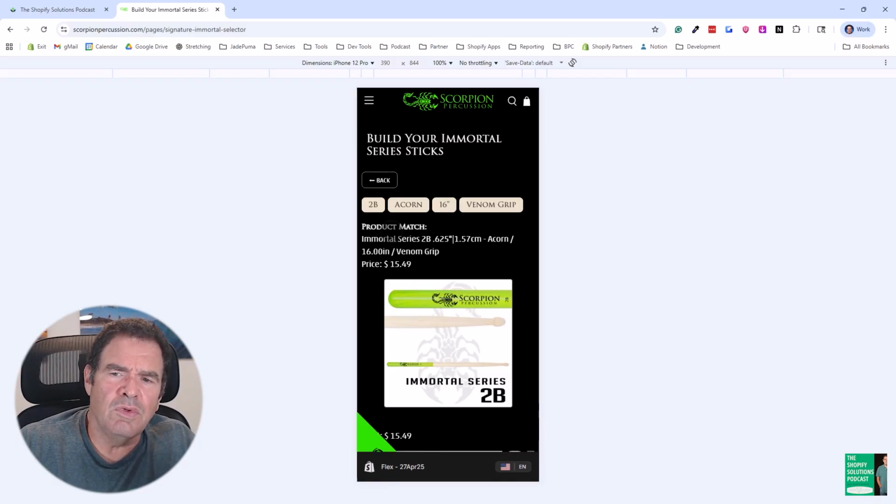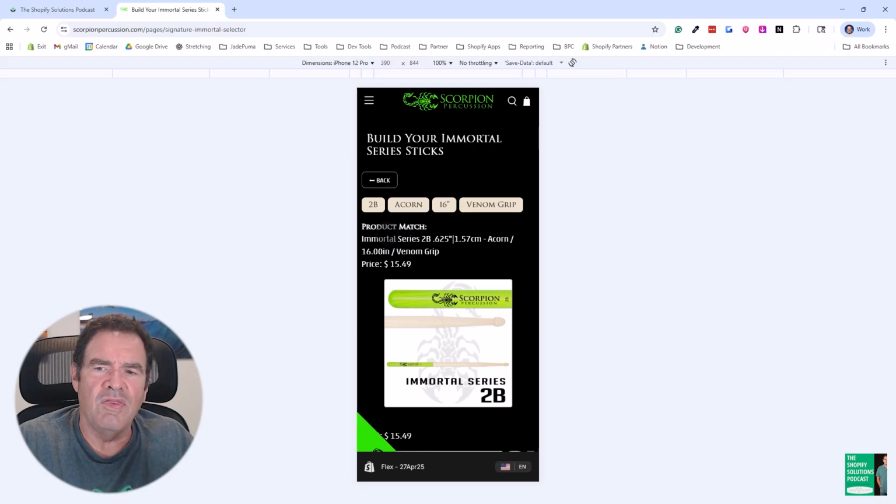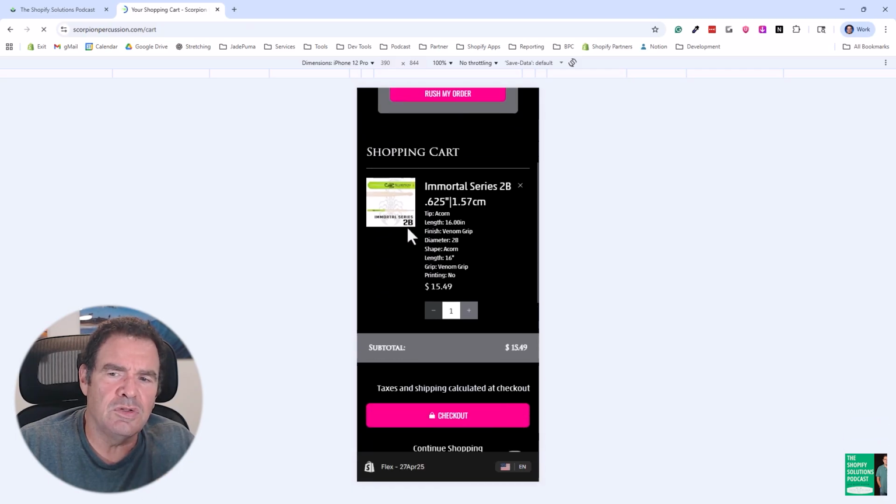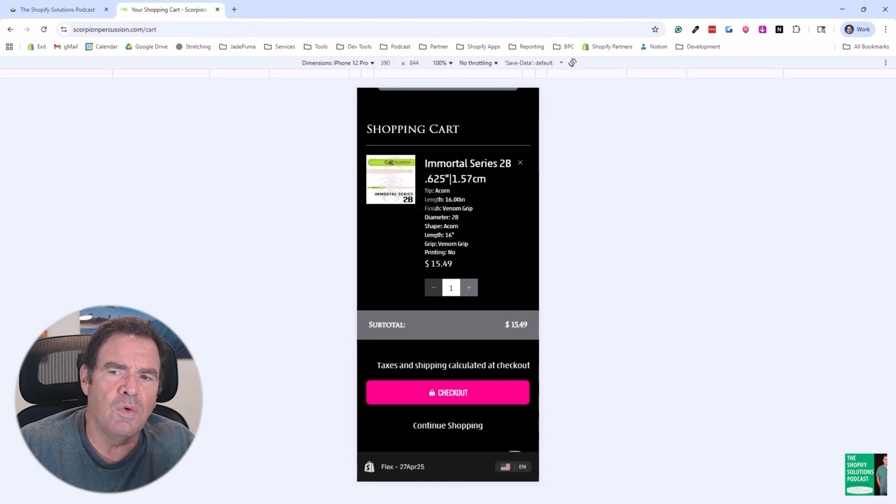In this very linear shopping experience, I'm walking the customer step by step through many, many different decisions, right? I haven't mentioned products at all. All I'm asking are questions, and the customer's giving me an answer. What diameter do you want? What type of shape do you want? What length do you want? And then when they finally hit the add to cart button, we take all the information they've given us, map that to the product catalog, and show them the product that maps to all the answers they gave.